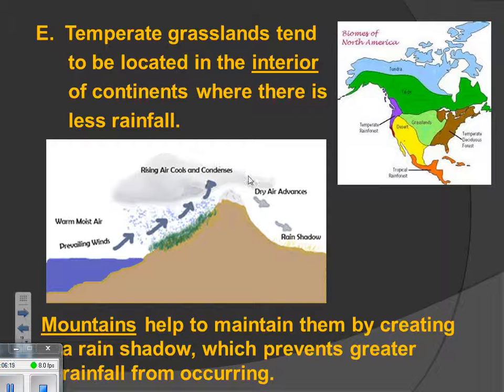Once that air mass gets on the other side, it is now very dry, so there's no rain to fall out over here on this side. So we call that a rain shadow. Well, if we look over here at the map, all of this area right here is the Rocky Mountains. So you get desert because there's so little rainfall. But as you move further east and get away from the mountains, water from down here, the Gulf of Mexico, gets pulled up and provides moisture so that you can get some grasses growing right here.